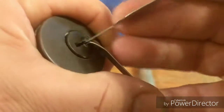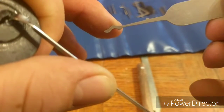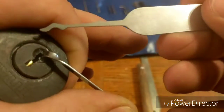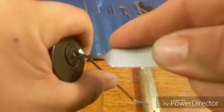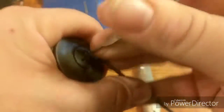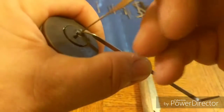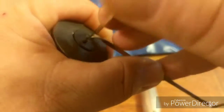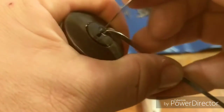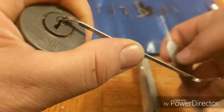What I like about the Sandman, it's similar to the Medusa. On the back side, you can kind of go and use this as a gentle rake, like a single peak. And you flip it over and use it as a kind of a close double peak. Let's try that. I've got medium tension on there. Let's flip him over. And in the picking game, I've found there is no shame, none whatsoever, in going back and forth between picks, because sometimes one pick will have it just about picked, but you just can't make it go. Let's switch out.